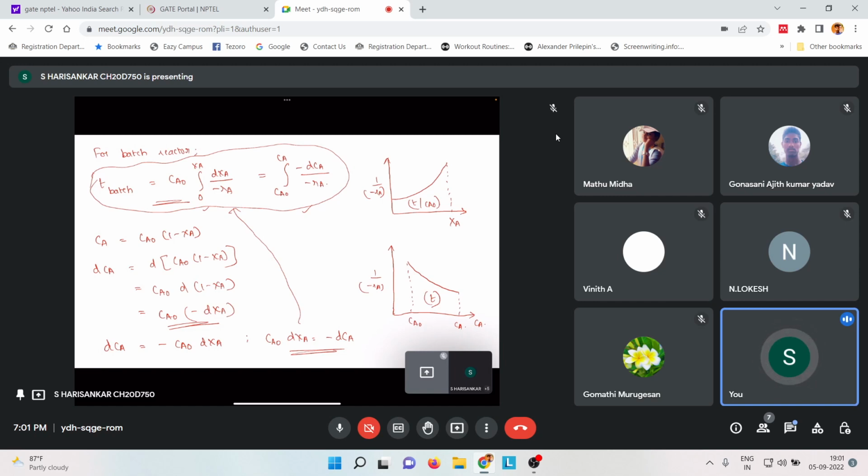Let's stop here for today. In the next class we'll be learning about the design of the continuous reactors. Continuous reactors means the CSTR, the continuous stirred tank reactor, and the PFR, the plug flow reactor. From then on, we can learn about variable volume reactors and look into multiple reaction systems. Before we proceed to more concepts, we'll try to solve some problems with the concepts that we learned today in the next class.